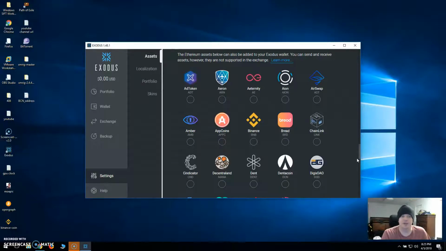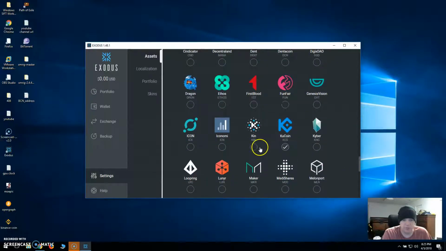You don't have to use a Chrome extension or a browser like MetaMask. One issue I have with MetaMask is you've got to use your Ethereum wallet to actually send the tokens. MetaMask just sort of holds them for you. You still retain your private key and all that stuff, so the security's there, but the ease of using Exodus outweighs it, in my opinion.